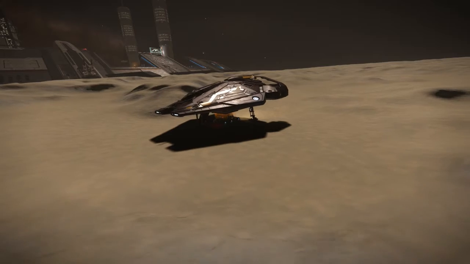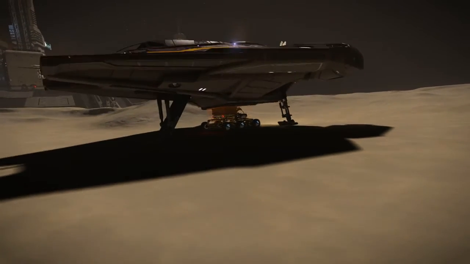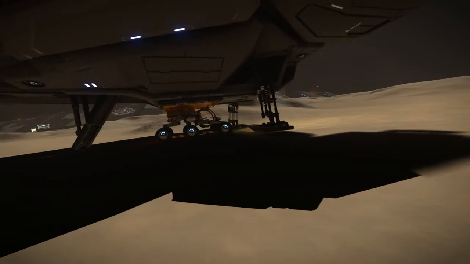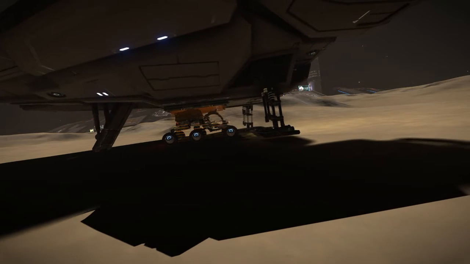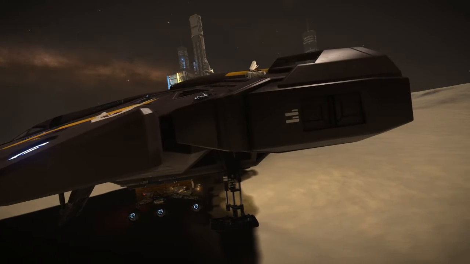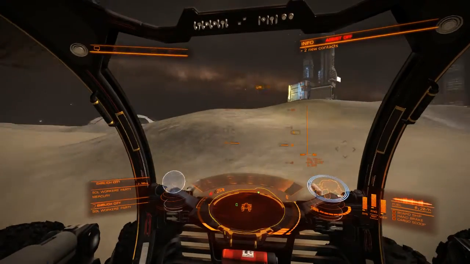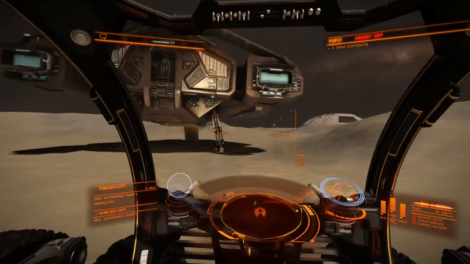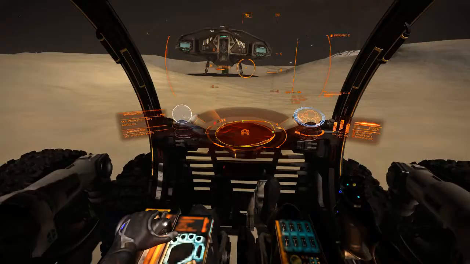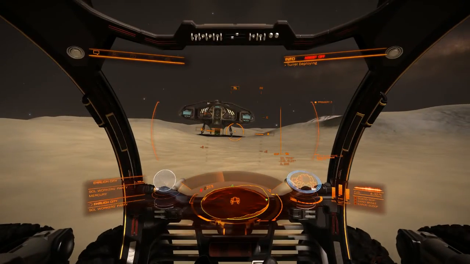What do you think of the legs? It also has to sit that high. Are we going to scrape ourselves coming out? No, we're not. Nice. Let's go driving. Oh, yeah. Okay, now what we can do here, I think, dismiss the ship.